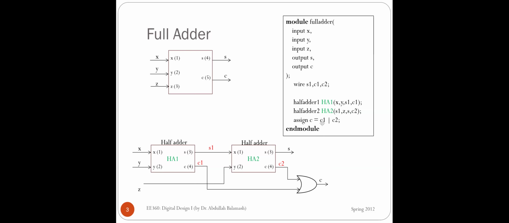Then I have an OR gate. Either I can use a Boolean function using assign, or I can use the OR gate operation. I use a Boolean function. Here, assign C equals C1 OR C2. The order is not important because the OR operation is commutative. You can say C1 OR C2 or C2 OR C1. Okay, so this is the description of this circuit. And as we said, it's very important: we design, then we describe. And this description reflects our design. And let us verify our design through simulation.